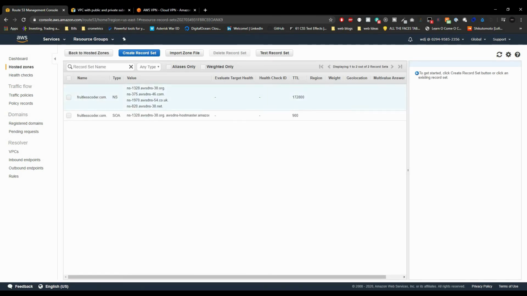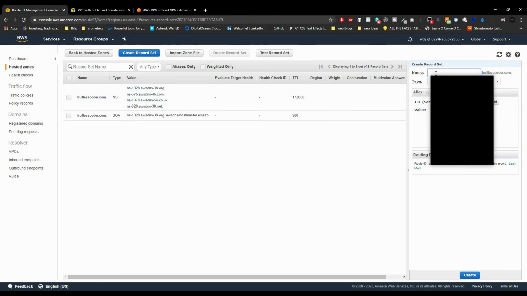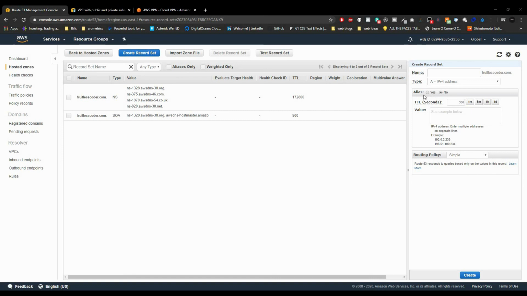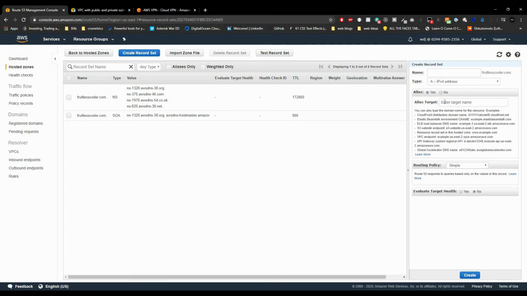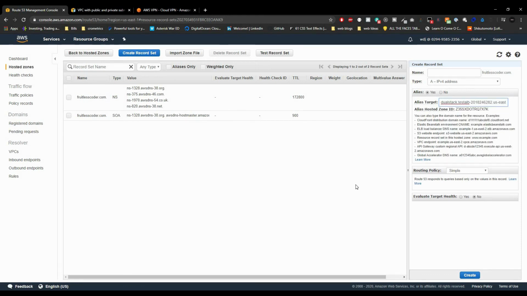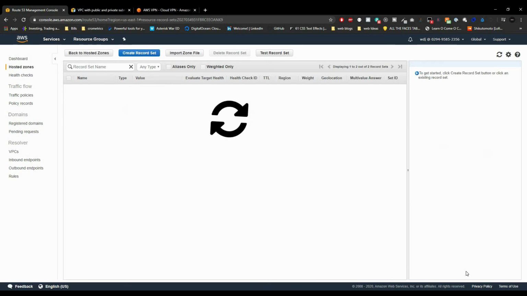And then we're going to set up a record. So this is the place where we actually want to create our record sets. And we're going to be creating an A record and a www A record, so that way we could point that to our load balancer. So let's create record set over here. Not there. So type is going to be alias. You do want to do alias, and you want to enter in the load balancer that we created, which was test ALB. And then we're going to just simply say create.